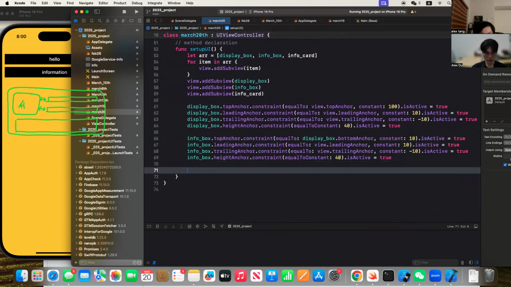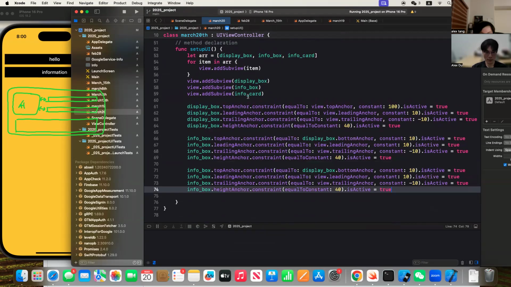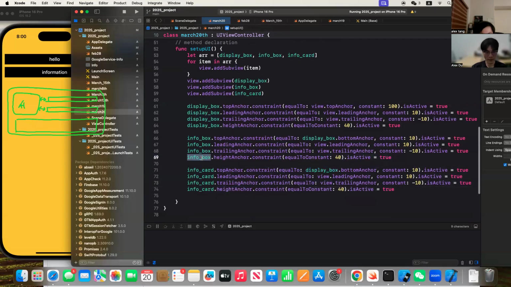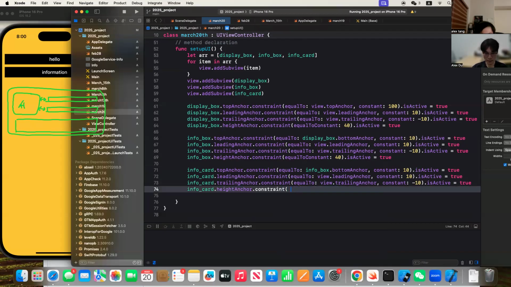Good. So we have info cards here, and definitely you need to define the info cards locations, right? What you probably need to do is just copy this again, but for info cards, paste it, paste it, paste it, right? And I suppose you are going to place it right below the info box, right? Exactly the same trick, but the height you probably want to change a little bit. For this, I'm going to show you a new trick here. I'm going to delete that.